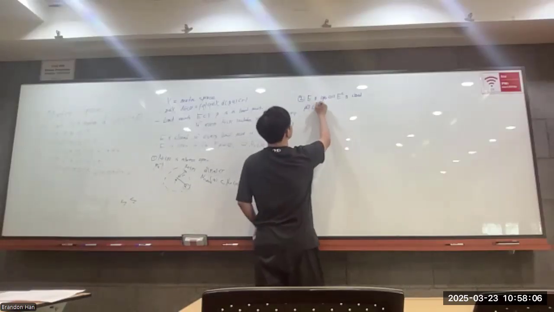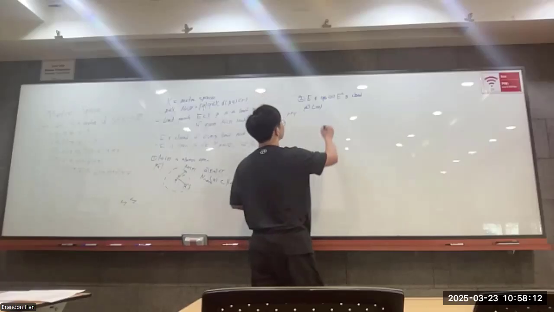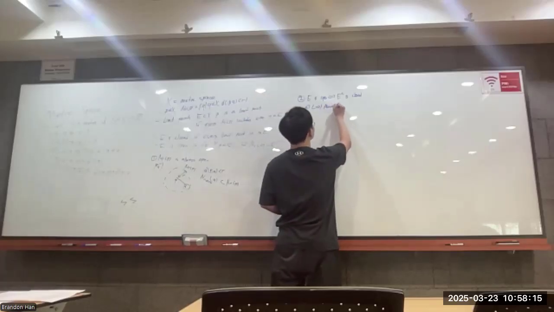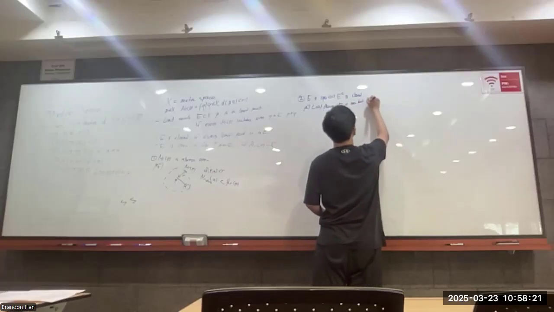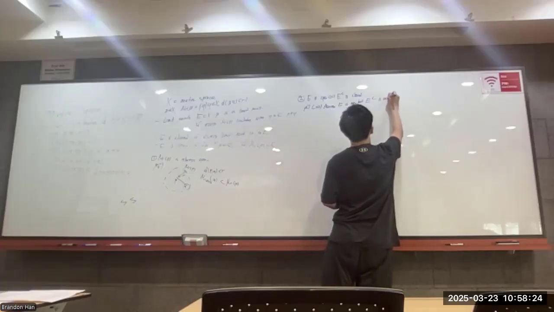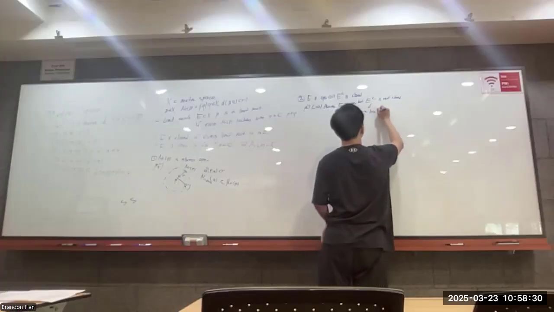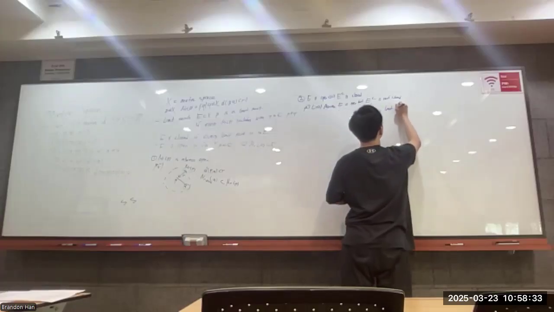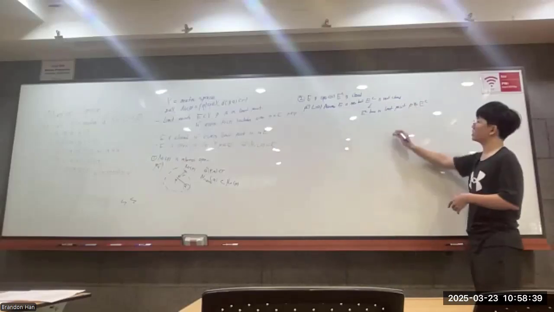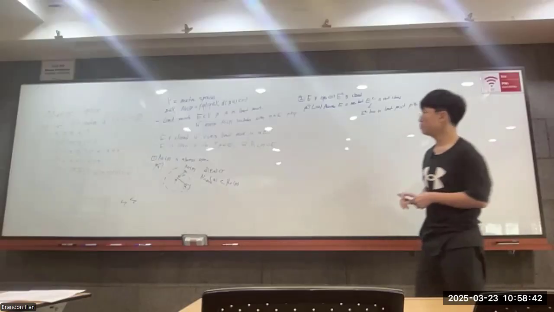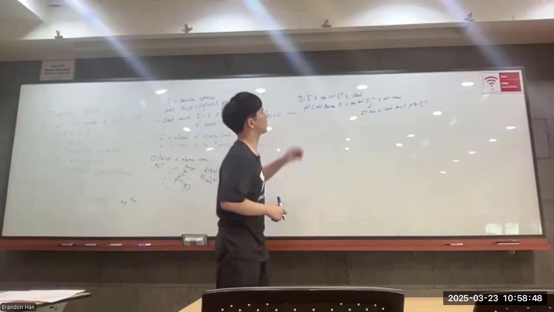So to prove this direction, E is open. If E is open, then EC is closed. So assume that E is open, but the complement of E is not closed. So this means EC has a limit point P that is not in EC, because if every limit point was in EC, then EC would be closed. And we just want to say that this leads to a contradiction. So if E is open, then EC actually must be closed. That is the argument that we are going for.